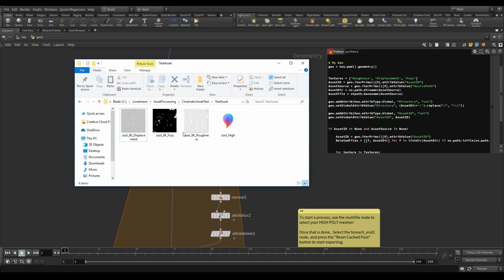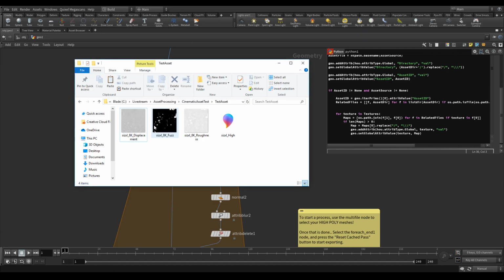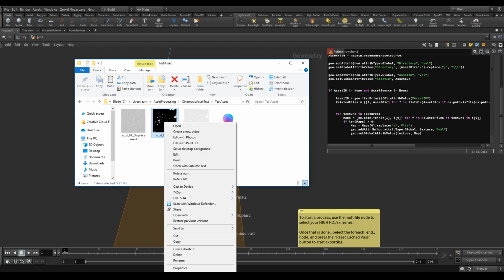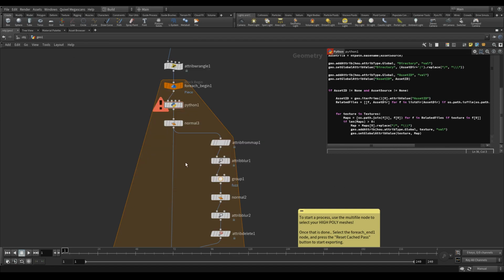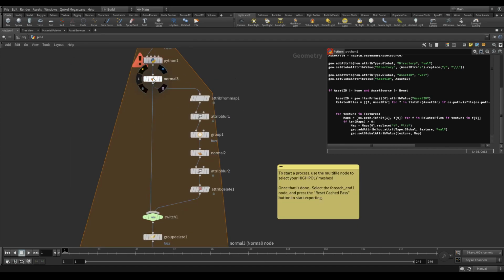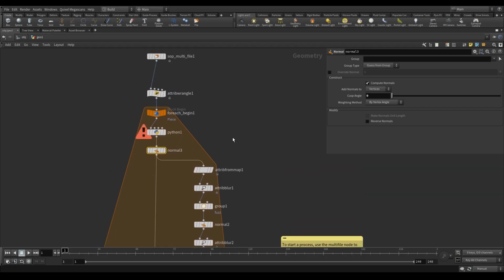Not every single asset has all three of these maps, so that's why I created some attributes on the geometry that's being processed to tell it the location of the texture, where this guy is located. In this case, if we go to properties, we can see that it's located at this location with this texture. Then we added some really hard normals to our geometry.